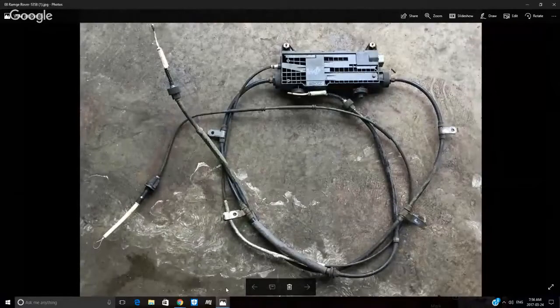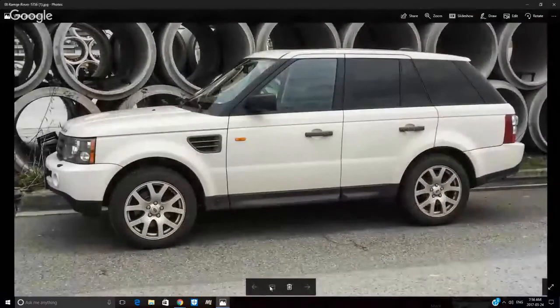This is the old one removed from the vehicle, but you can see there's two large cables, one on each side. These go to each wheel and actually link up to the parking brake shoes. And there's a third cable, which is actually an emergency release. So should the electric motors fail for some reason, there's a way you can manually pull a handle in the vehicle and release the parking brake. But in the case of this vehicle, of course, that didn't matter because the defect was in the electronic module itself. And just while we're looking at pictures, here's a 2008 Range Rover. It's the vehicle we serviced.